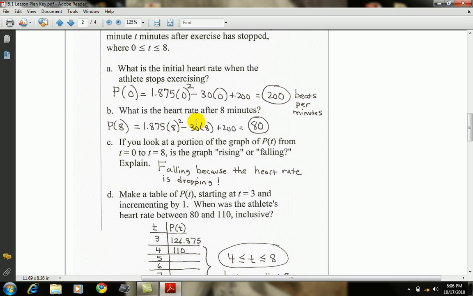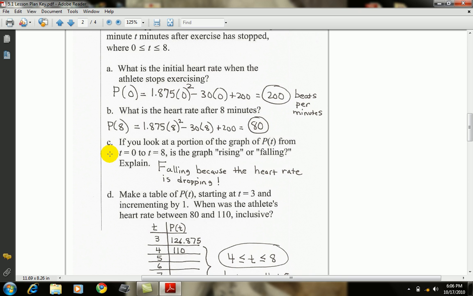Okay, part B. What is the rate at the end of 8 minutes? Well, we better hope we get a smaller number. So we're finding P of 8. Now this is the perfect time to use your graphing calculator, scientific. It doesn't matter. Use your calculator. Some of you have a graphing one that makes it a little bit easier. Plug in the number 8. Do your computation, and you come out with the answer 80 beats per minute. Now the reason that should make sense to you, if someone's been exercising, of course they've elevated their heart rate. If everything's working right in their system, their heart rate should be dropping 8 minutes after the exercising has stopped.